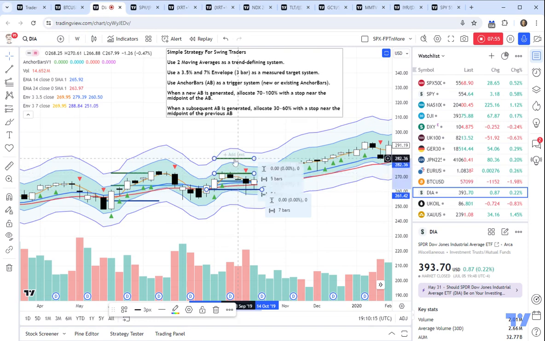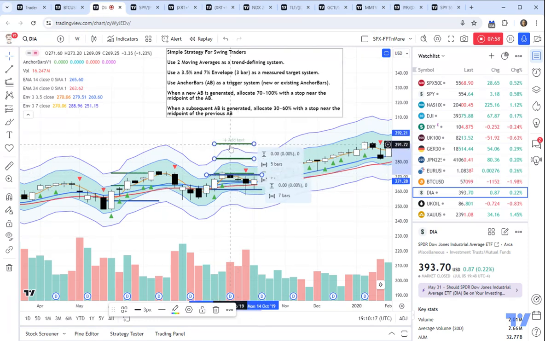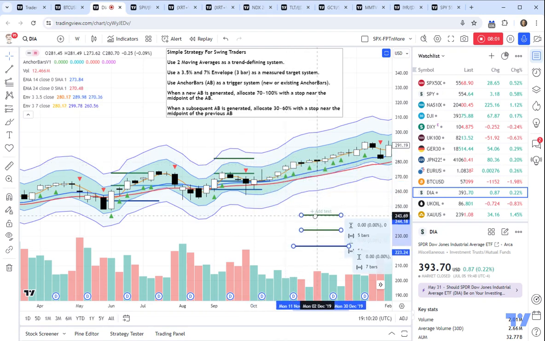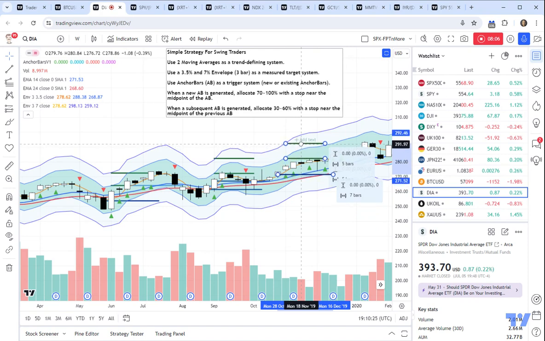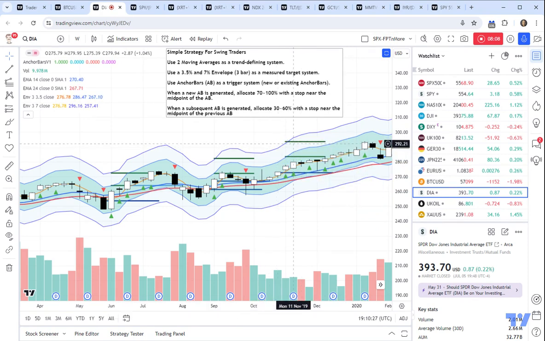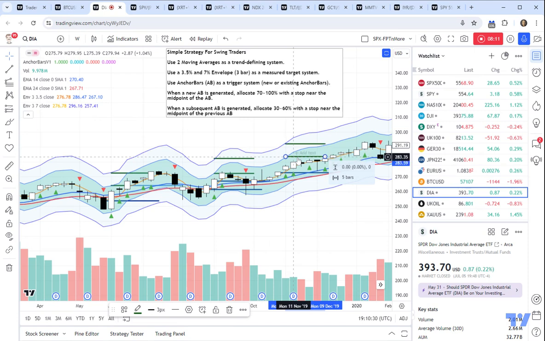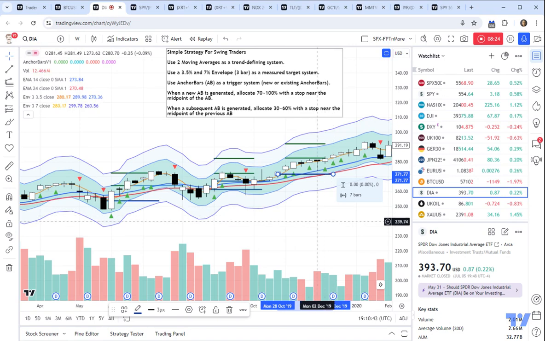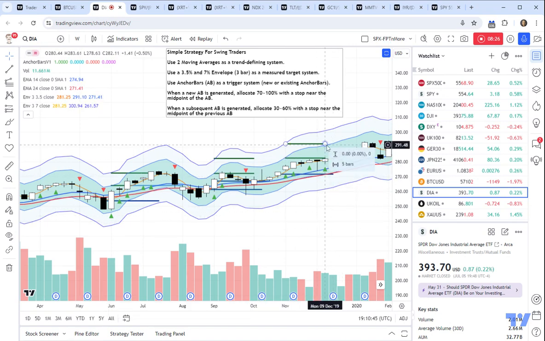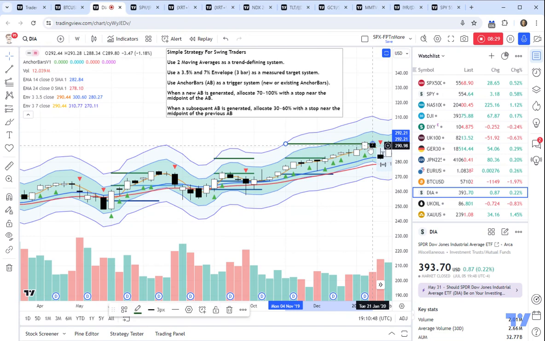Control, by the way, allows you to grab multiple objects and move them. So here we go. We have a new anchor trade right here. We come in here, figure out where our 3 and 7% are. So our 7% is here. Our 3% is a little lower. Our midpoint of the anchor bar, remember, the anchor bar consists of 1, 2, 3, 4 patterns. So the midpoint level of the anchor bar is going to be roughly right here. So you can see that we come up, we carry onward here. We hit both targets, very consistent.